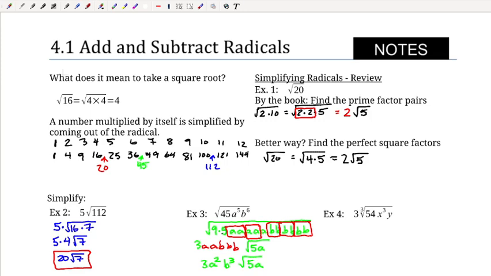Now, if you want to write this out every time and look for the pairs, that is A-okay with me. The other way that I think of this is as a square root, I try to divide the exponent by 2. So 5 divided by 2 is 2.5, so I got 2 a's that come out, and the 0.5 represents the 1 a that stays inside. 6 divided by 2 is 3. Since it divides equally, there's no b's left inside, and there are 3 of them that come outside.